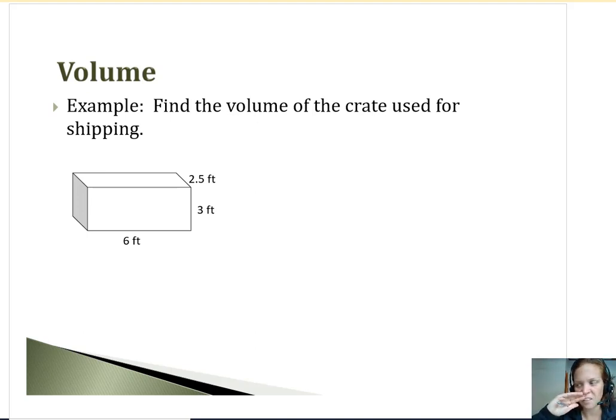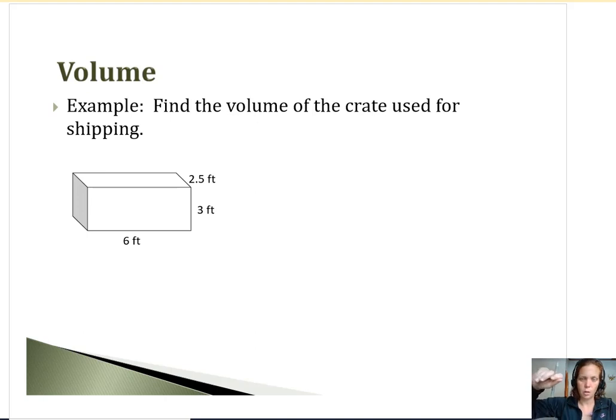I think the easiest way to think of it is like a Kleenex box. If we had to figure out how much space we can fill that Kleenex box with, think of one Kleenex, like my hand right here is a Kleenex. We have to figure out the area of that, and then I multiply by the height. I'm filling in all these layers of Kleenexes to fill in the box. So we have to take the area times the height to give it the depth to fill it.